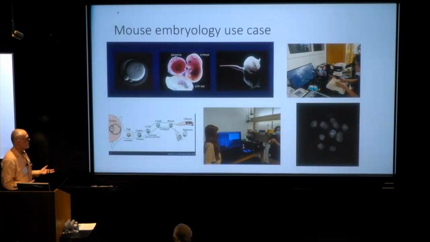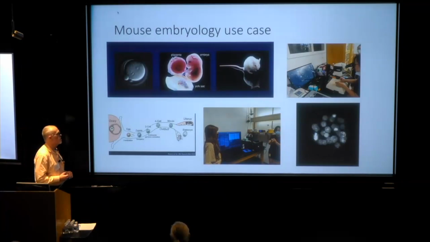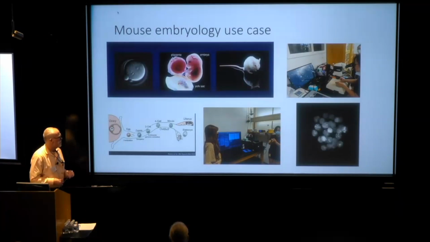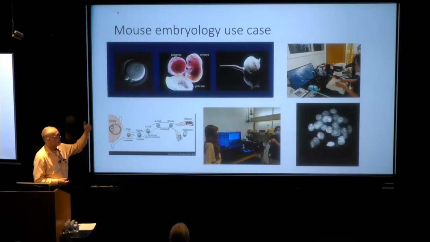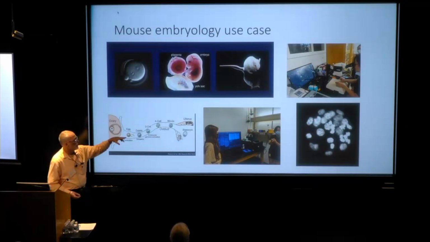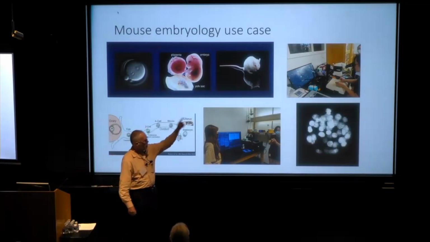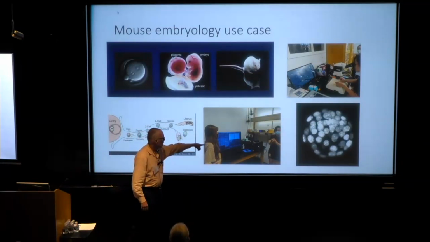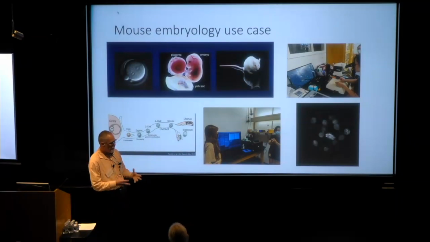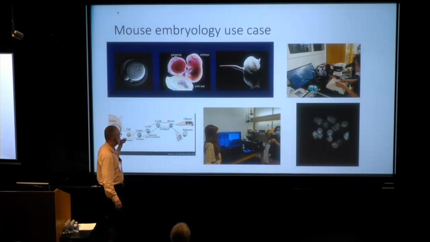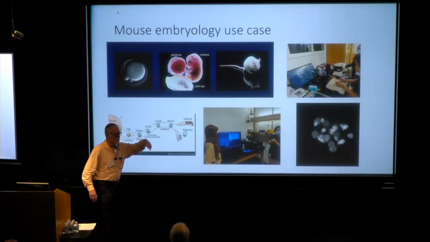So let's move on to the most interesting use case I've used this for, which is the mouse embryology studies being conducted by the Posfai lab at Princeton University. What they do is they take pregnant mice that have recently been impregnated. They take an embryo out of the mouse and stick it into a gel, and they stick the gel into a fancy microscope. The microscope keeps the mouse embryo alive for several days, while under normal circumstances it would be moving down the fallopian tube, I believe, before it embeds itself into the uterine wall.